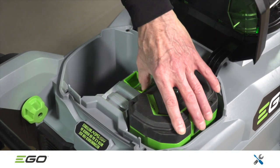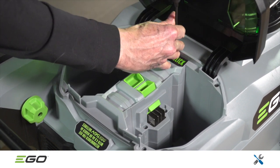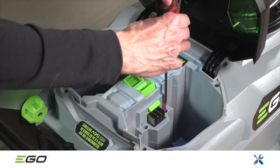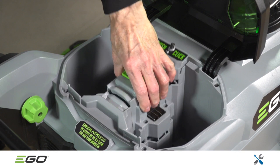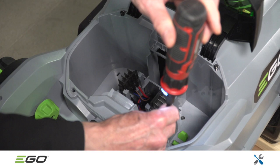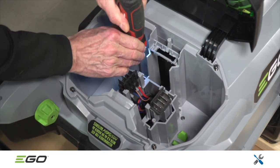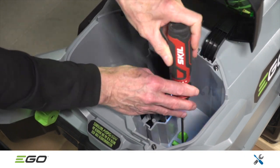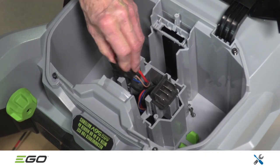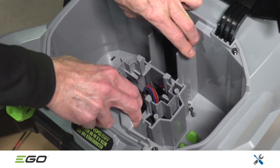To access the control box, start by removing the 5 T20 Torx screws that secure the inner cover. This will expose the 2 electrical contacts. Continue by removing the T20 Torx screws that secure the battery box. There are 4 on the outside and 6 on the inside. Once all the battery box screws have been removed, release the 2 power terminals as shown here. This will allow for removal of the battery box.